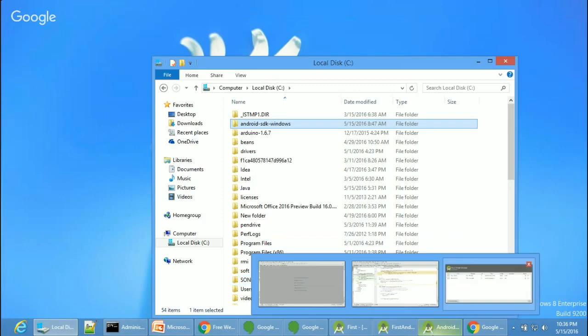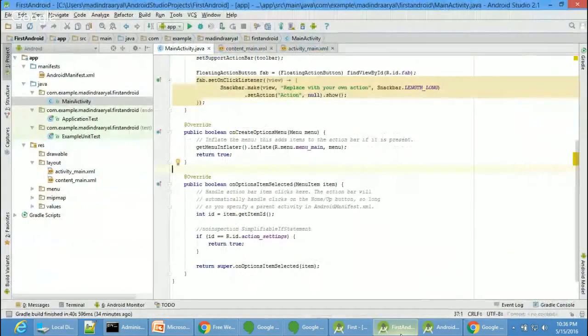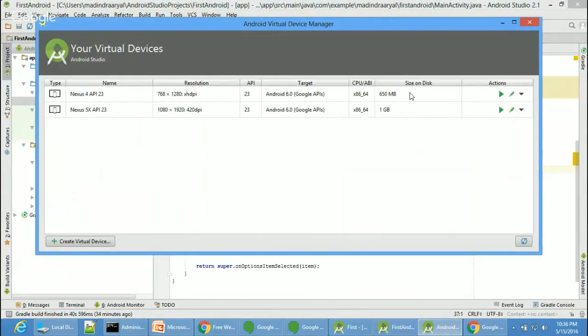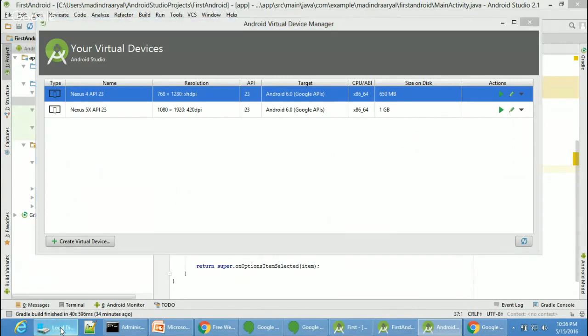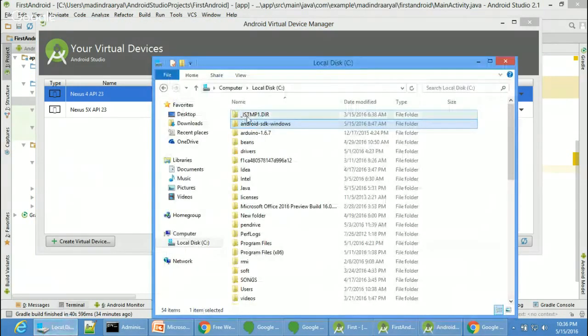Definitely when you are creating your AVD, that is when you are creating your emulator, just the way I did right here, your operating system will ask for the location of your Android SDK. Android SDK can be downloaded from the internet anywhere.